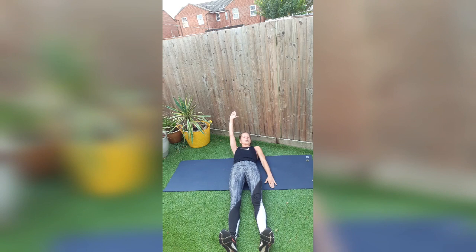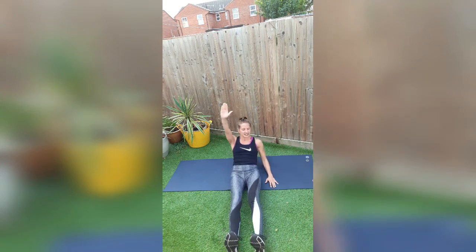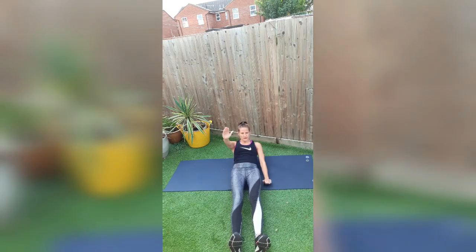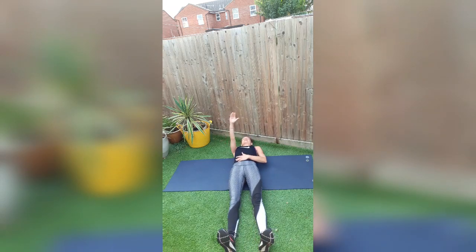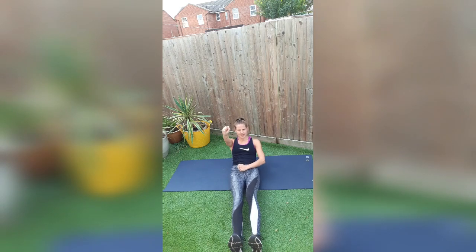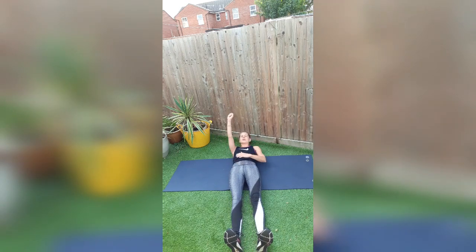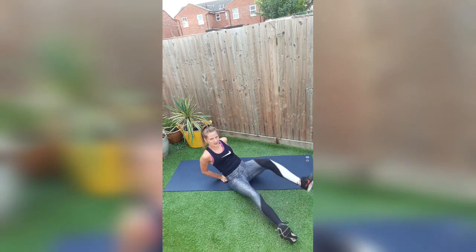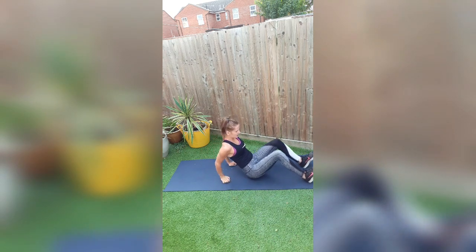So if you need the support, you can have a hand here. It's just going to help you drive your chest up to the sky. If you've got a stronger core, you're going to keep one arm up, punch it to the sky, and bum squeeze back down. We're going to be doing five on one side, and then we're going to change arms, and we're going to do five on the other so that we get 10 in total. That's going to be number one.